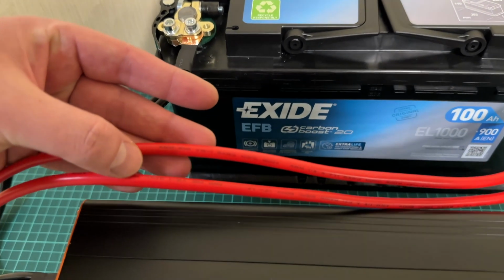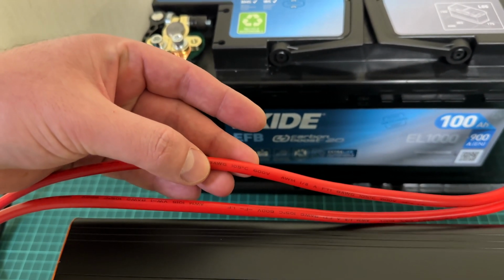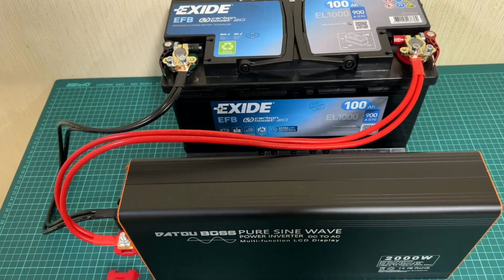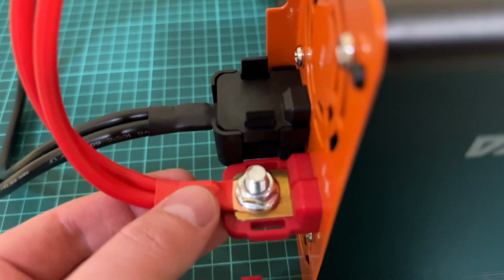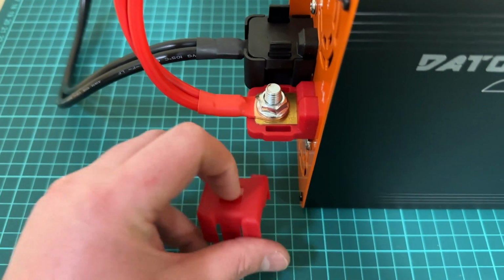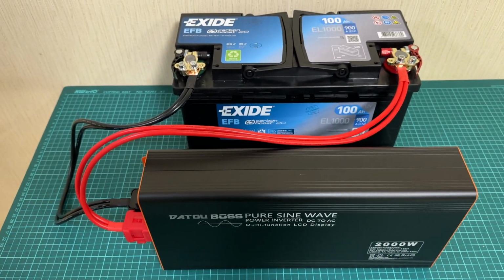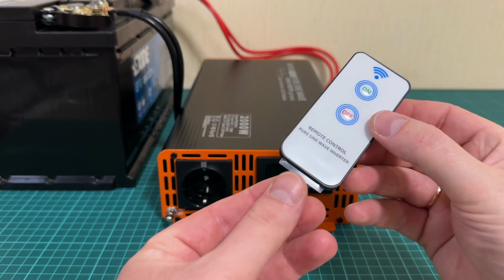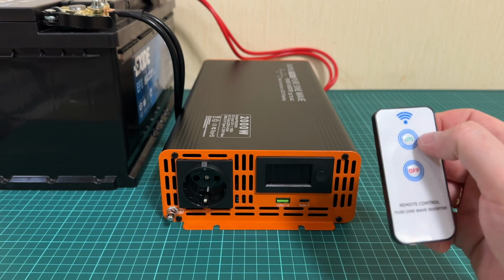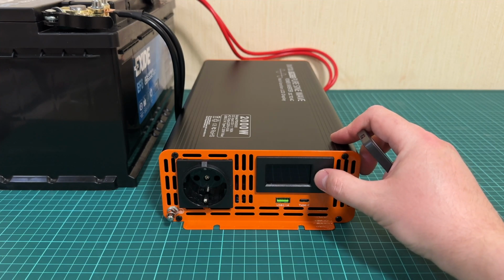The wire that comes with the kit is a very good ATA-NG, a high-temperature, flexible enough wire, its length is 65 centimeters, and it is connected to our converter with such nuts for a 13 wrench. They have such caps, that is, everything is very beautiful and reliable. The remote control is included, it's very nice that we already have a battery inside. With this remote control, you can turn our converter on and off, also with the button on the converter itself.